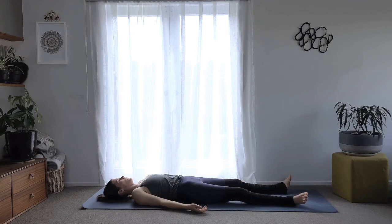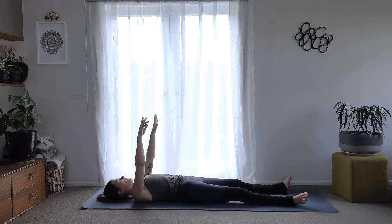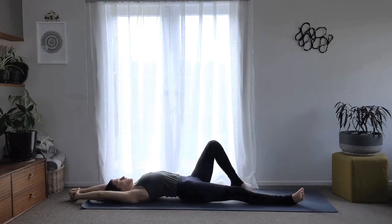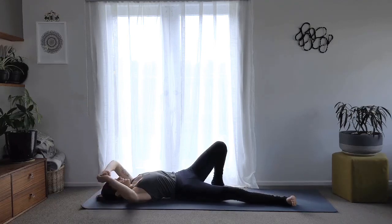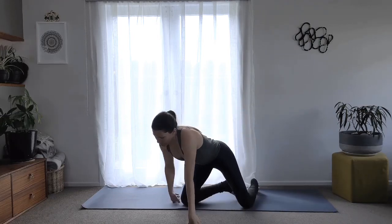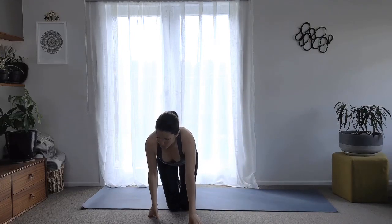Beautiful. We'll take a deep breath in, extending the arms overhead. And then you can just slowly roll onto your side. As always, if you have the time and you can stay longer in your shavasana, then definitely take the time to do so. Otherwise, that's us for today.